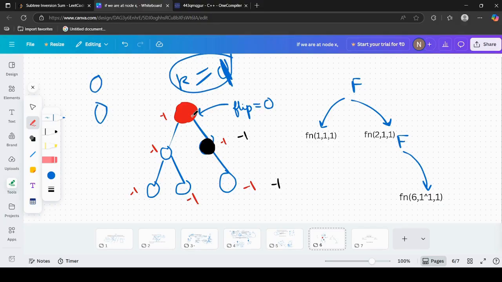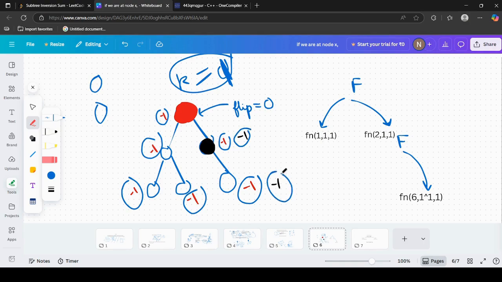So let's assume that we are doing the operation for the root node. If we do the operation for the root node, every value will be multiplied by -1. So -1, -1, -1, all values will be -1. Red indicates the affected values when we do the operation at the root. And now let's assume we came here, and when we reach here, let's assume that we are doing the operation again here. So if we are doing the operation here, then -1 again here and -1 again here, right?